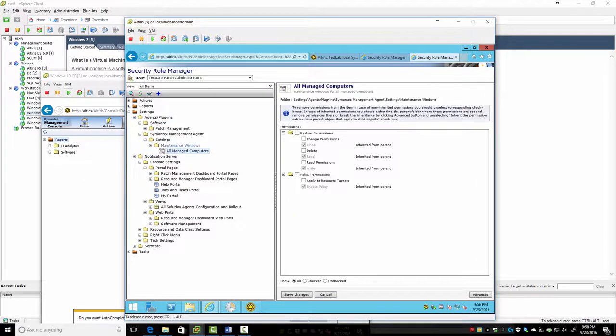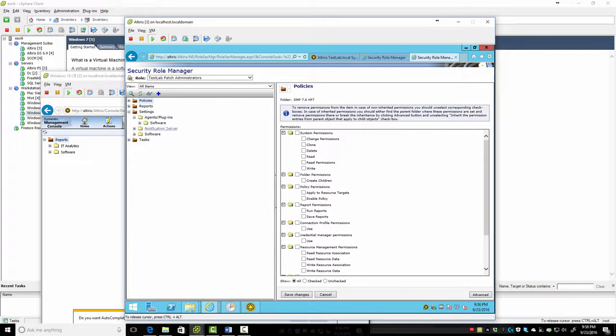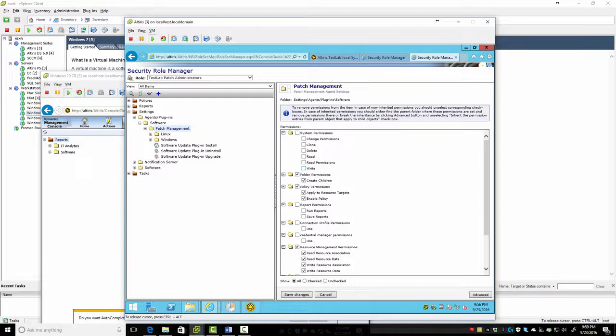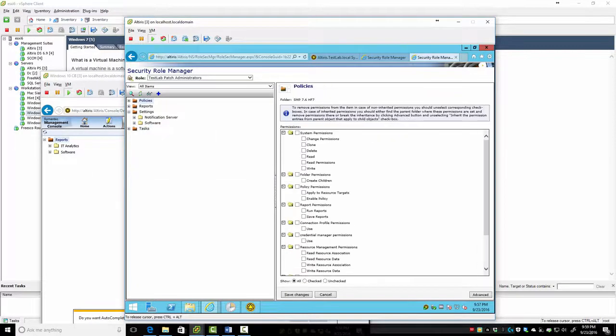You've got to go up. All right, here we go. Clone, read, write, save. Took a lot out there. Okay, software, patch. I don't want them to distribute the plugin. It's not their job to do that. So we're going to check those. There we go. So I'm going to leave these down here. But you get the idea.